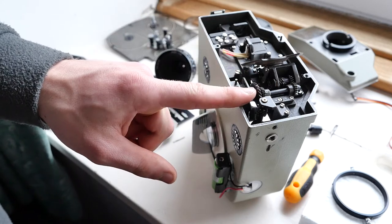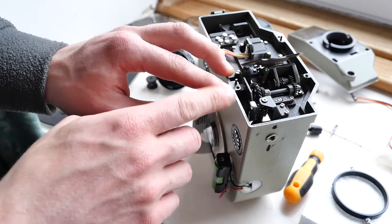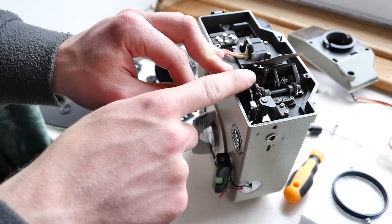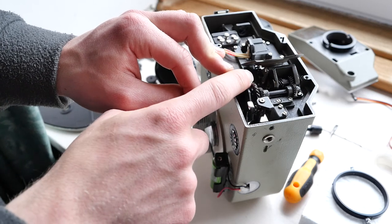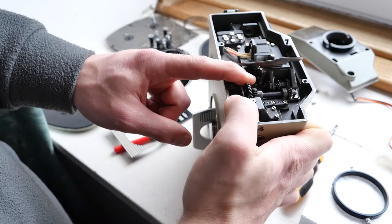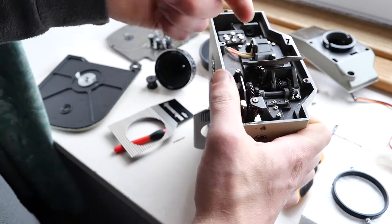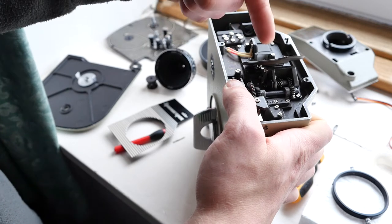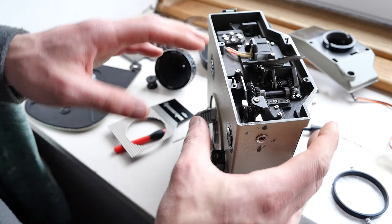So if I was to have this camera running at 25 frames per second, I'll need a motor which can somehow drive this at 12.5 revolutions per second. I'm pretty sure that's how it would work, because for every rotation of this mirror it's actually two frames being taken — it's not like some of the array cameras. It's actually split in a way so each revolution is two frames.